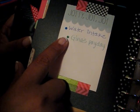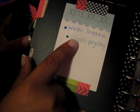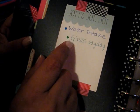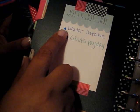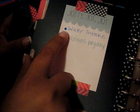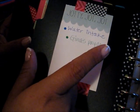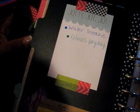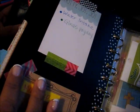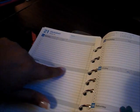So then on the back, I have the key for the marker dots. Currently, I'm only using 2 colors. I have the green, which signifies paydays, my paydays. My husband gets paid every week, so I don't really need to mark that. Obviously, I can remember every Friday. And then the blue, I keep track of my water intake. What I do is I keep track of every 8 ounces, so I can try and get in as close to my 8 glasses of water as possible. So if I drink a 16-ounce bottle of water, I would put two blue dots for that. I will just put those right here along this line so I can keep track of those.